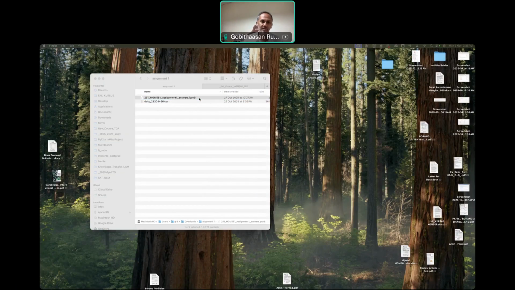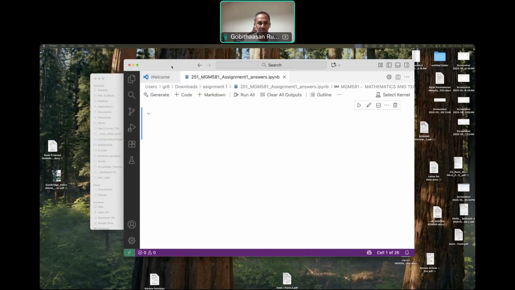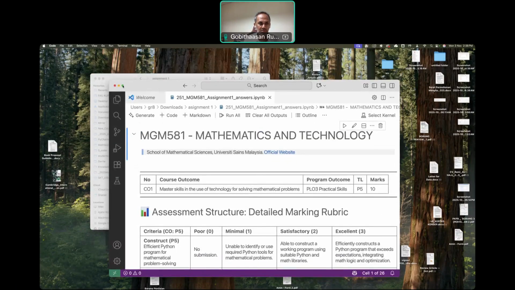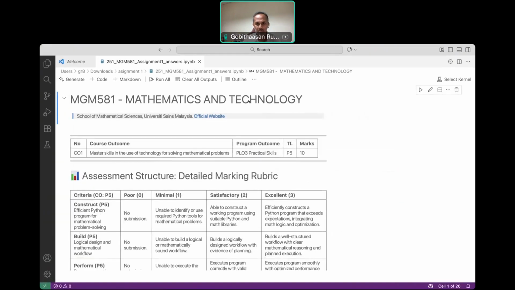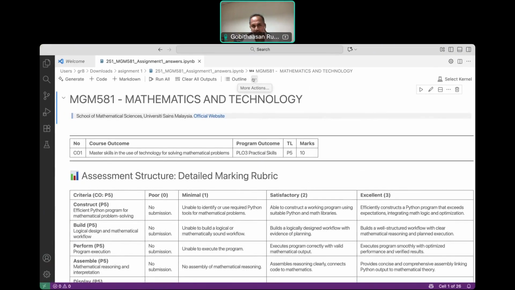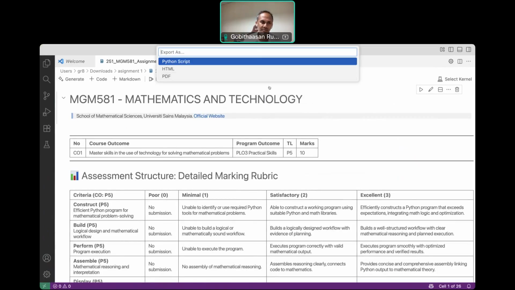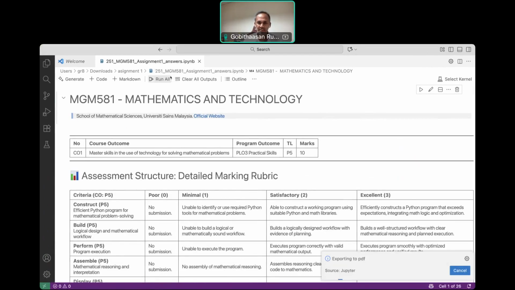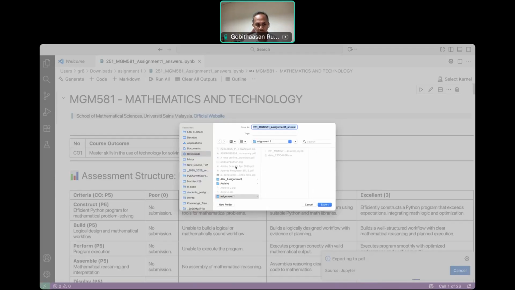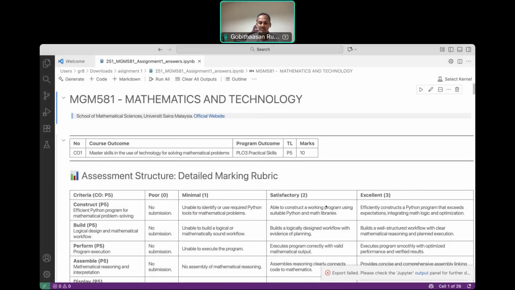When you open it with, for example, Visual Studio Code, you can try to convert it to PDF. You can see the triple dot here. You click on it and then choose export. When you choose export, you can try to convert to PDF. For example, click PDF and it asks where to keep it. So I'm going to just say export, and it tries to export.